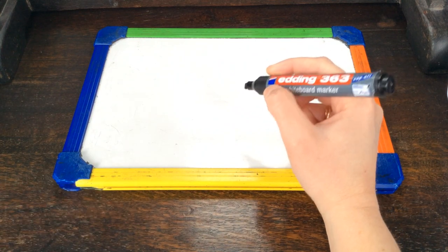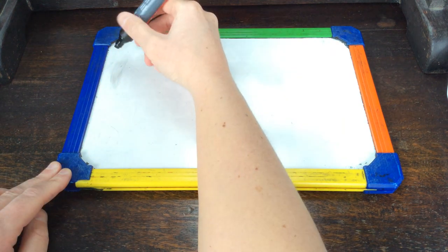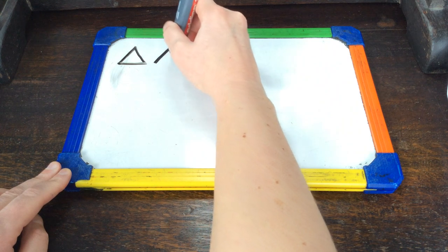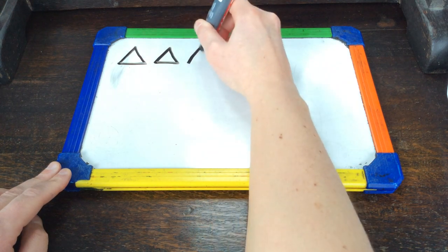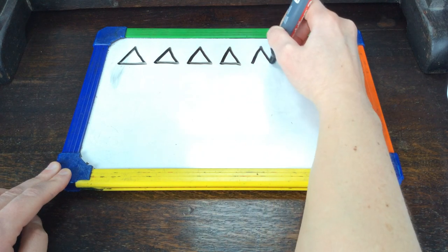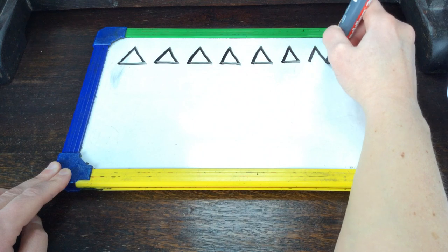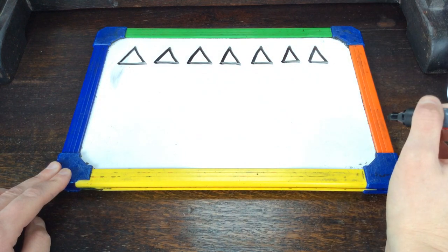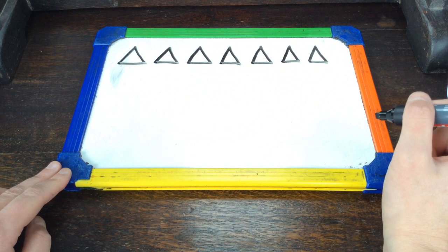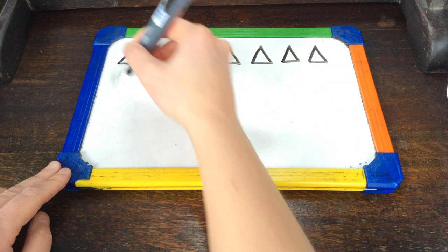Let's start by drawing some triangles. Try and keep the pen on the page for the whole of the three sides. That's it. I wonder if you know what type of triangle that is. Not very accurate, but sort of equilateral triangles, aren't they?